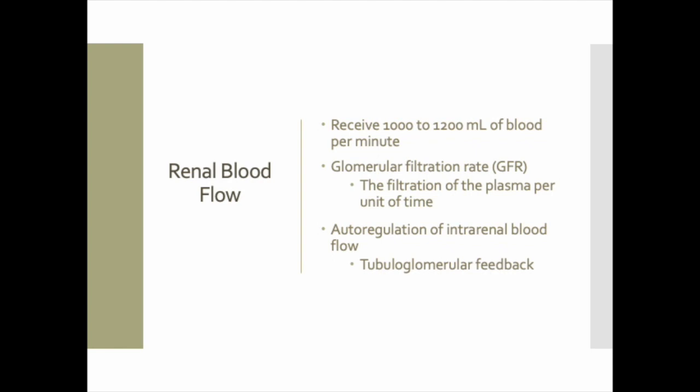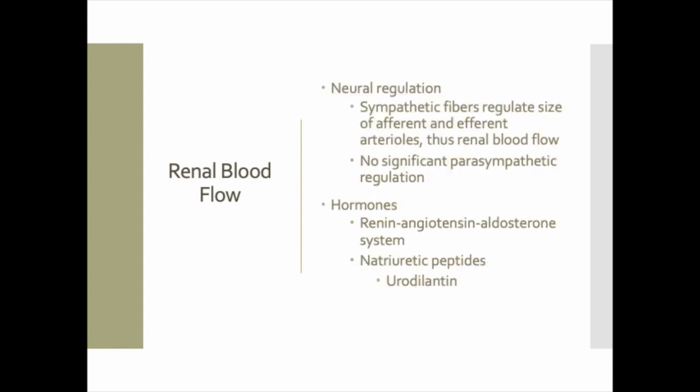So this mechanism, called the tubular glomerular feedback, combined with our intrinsic myogenic mechanisms, are going to prevent these large fluctuations in body water and salt with the variations in our blood pressure. The neuroregulation of our renal blood flow, or the RBF, has to do with our blood vessels that are innervated by the sympathetic nerve fibers, primarily on the afferent arterioles.